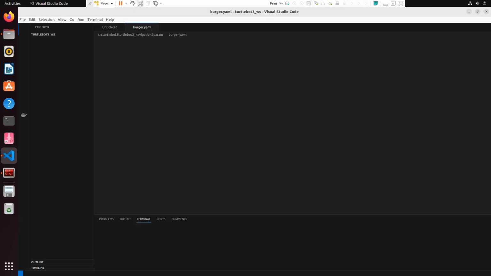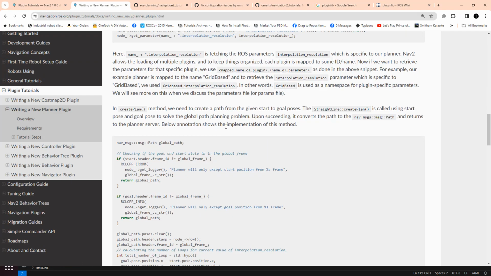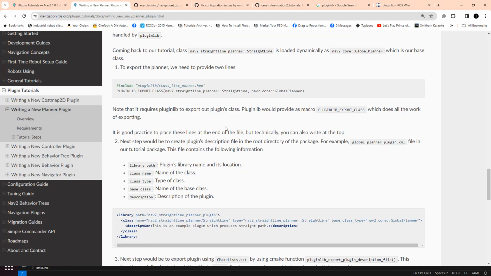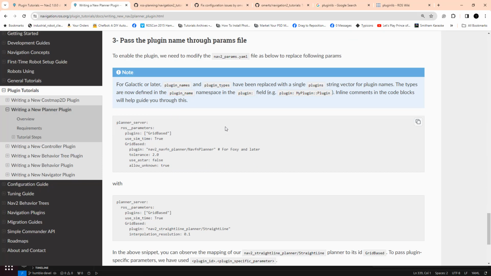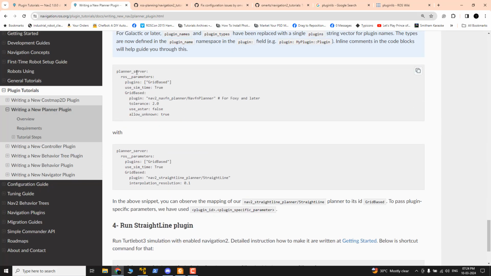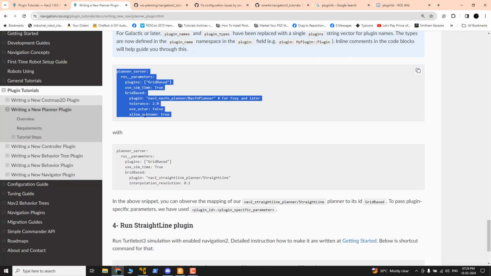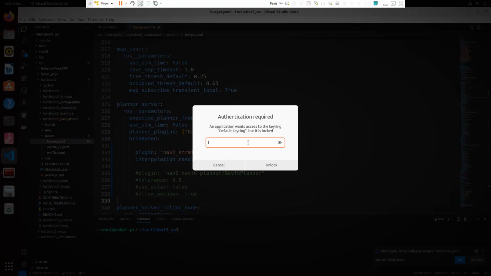This is already mentioned in the tutorial. If you check the tutorial, you will get all the details. If you want to use your planner in the navigation stack, you can simply change this configuration. I can show you how to do that.